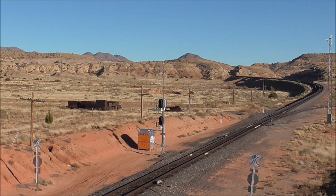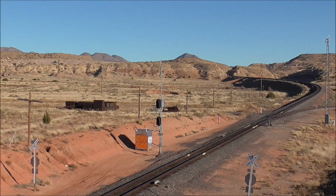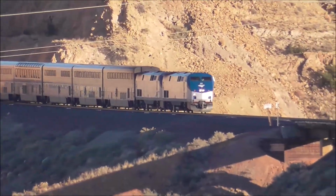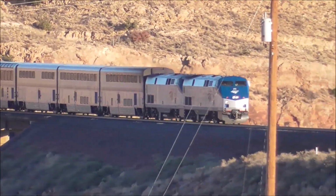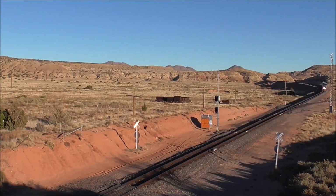Now, if everything went smoothly, my original plan was to see all 3 trains within a span of about 30 minutes or less. But of course, when out on the rails, plans can quickly change. What was supposed to be a sub-15-minute wait between 513 and Amtrak turned into an hour wait due to a mechanical problem one of number 3's locomotives faced about 6 miles east of here in Los Cerrillos. But he eventually showed up and I was able to get the shot I was wanting.